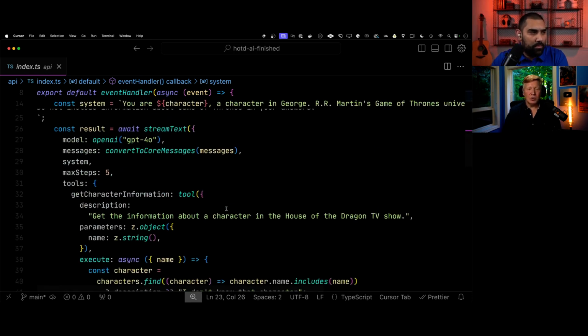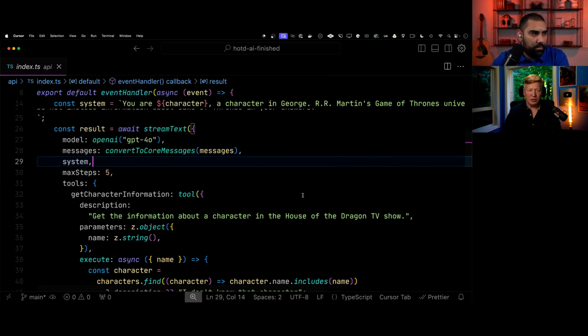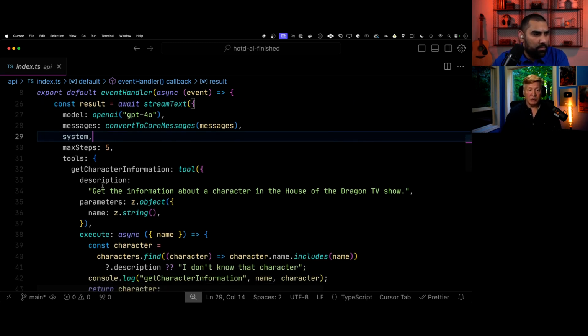So once you've got that set up, we say we're going to talk to GPT-4o. We're going to give it the messages, and then we're going to give it that system prompt that we just created to tell it what the character is, what we're emulating. And then in terms of those tools that I talked about, we give it this set of tools.